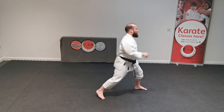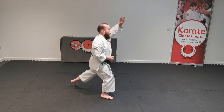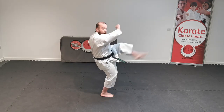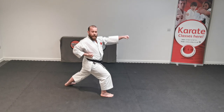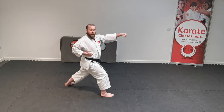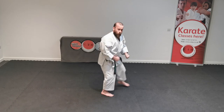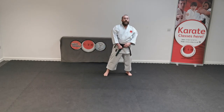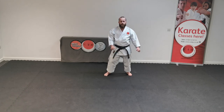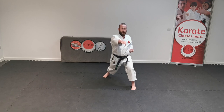Let me turn sideways so you can see a bit better. I'm going to prepare with the hand that matches the leg, step back, rock, add in the mighty step back. Mainly for the higher grades, but lower grades, if you think you can handle it, feel free to jump in and have a go. Okay, Yoi. Left leg forward, groin lock here. Itch, hit. Okay, reverse punch.